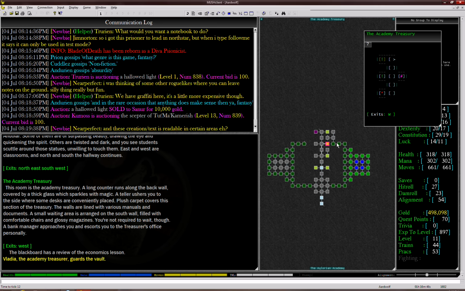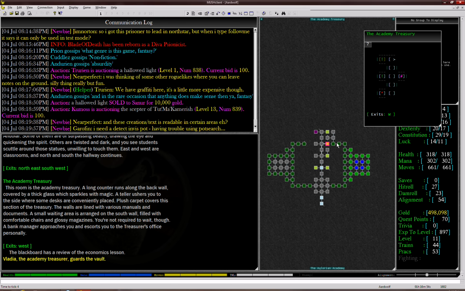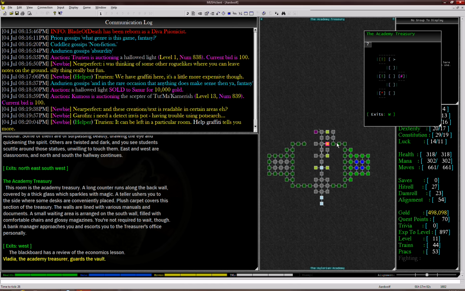And then in some cases, if there's people and objects in the room, it'll tell you that. For instance, it says there's a blackboard that has a review of the economics lesson, and then it says Vladia, the economy treasurer, guards the vault. Now that's an NPC, but that would also show up if it was a real person.